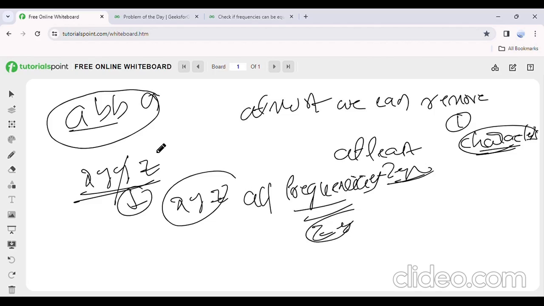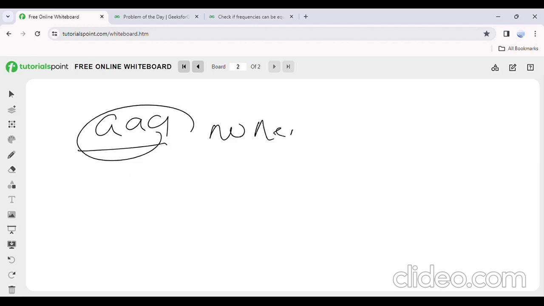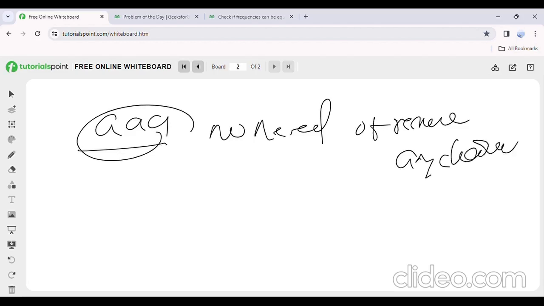So I will give one more example. For example, a, here we have no need to remove any character. So here we can directly return true. Here no need to check all of these things.